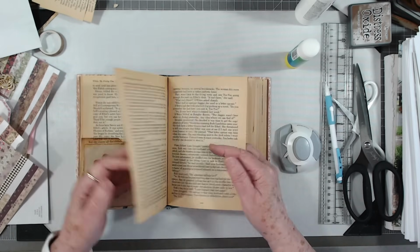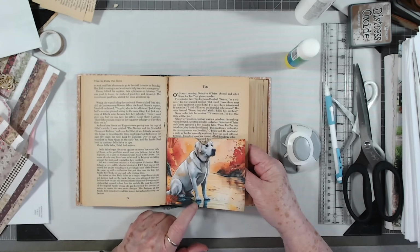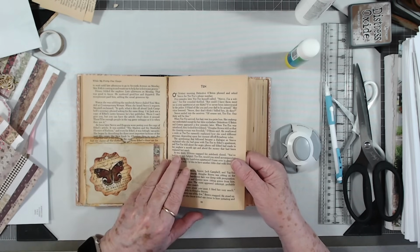And for those of you who don't know my Cooper, that's my Cooper dog. That's my daughter's, well, my granddaughter's dog, really. It's Cooper. He's a white lab.